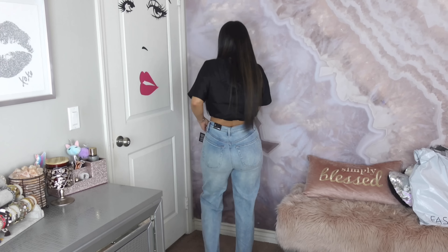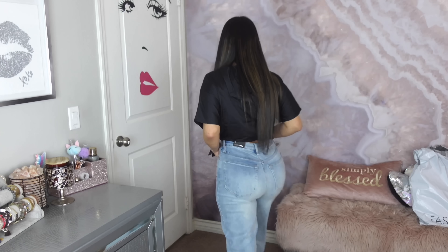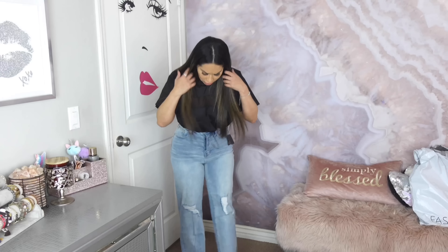Look at the back — I'm like high water. What the F are these? They looked cuter in the picture. I should have gone with the reviews. This is going to be hard for me because I've got curves and I'm used to leggings and skinny jeans. I don't know what the F this is I'm wearing — high water. See, this is why as a woman you have to get the right pair of jeans that fit you. I'm not going for serious mom jeans high water. This is not cute. Next, get me out of these.